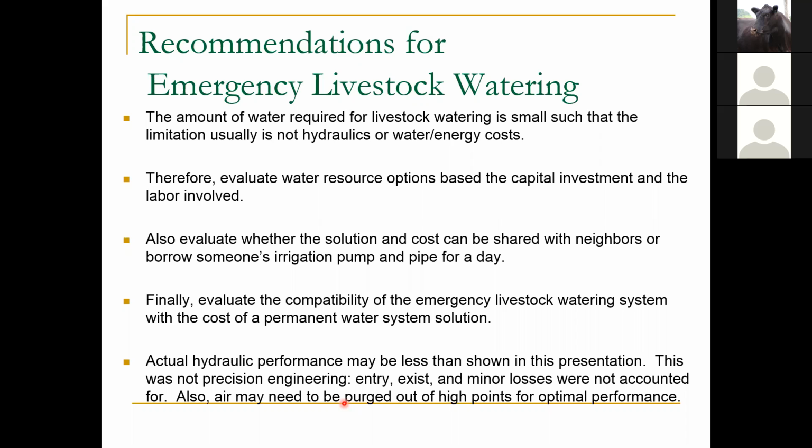Now, in a more emergency situation, when we start looking at alternative sources of water, if it's crystal clear, clean type of water, we generally don't have any problems with it. But if we're talking about a new source of water that may be questionable, I think we always need to be thinking about conducting a water quality analysis in order to just make sure beforehand. So a more proactive approach at preventing some type of solute related problems that could occur.